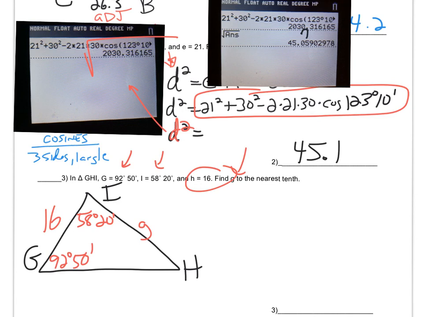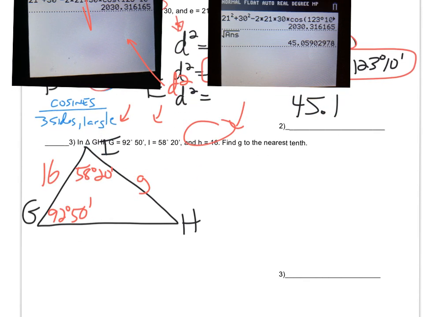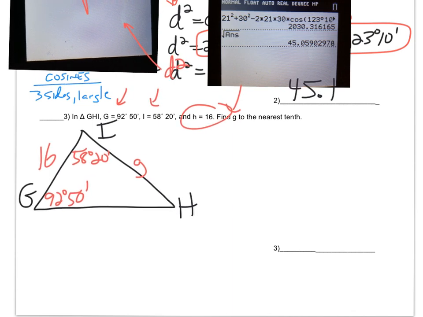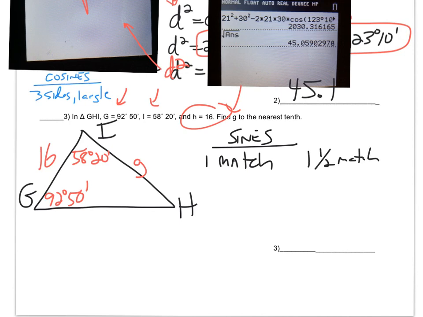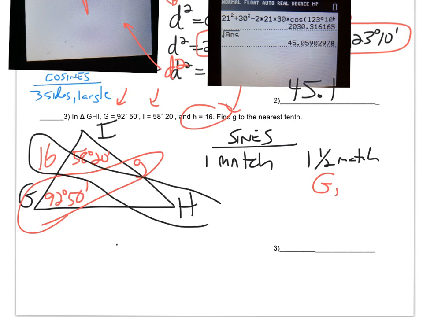We have to find little g to the nearest tenth. So we're going to go through our rules. First, we'll look to use SOHCAHTOA, but in this case we're not given a right angle, so we're not using SOHCAHTOA. Let's look to use the law of sines. Remember, to use the law of sines, you need one matching set and one half matching set. Here, the half matching set is what you're solving for, so that would be the g's. We do have angle G, and we're looking for side G. So now we're looking for the one matching set, but unfortunately, we don't have that. Here we have side H, but not angle H, so that's not a matching set. And here we have angle I, but not side I, so that's not a matching set. So unfortunately, we can't use the law of sines.